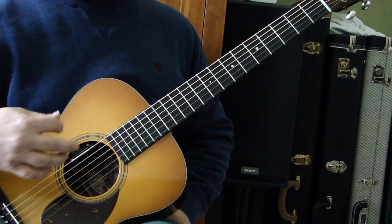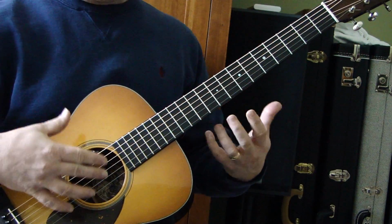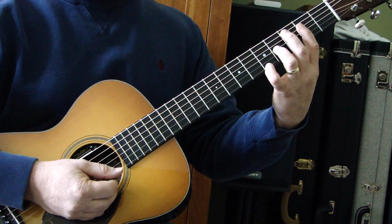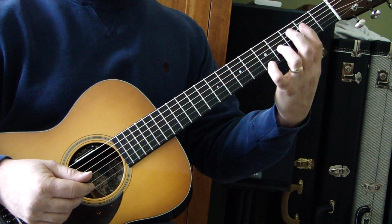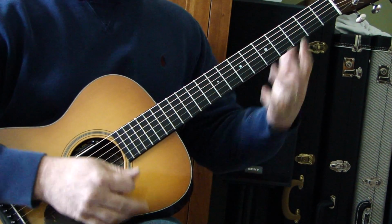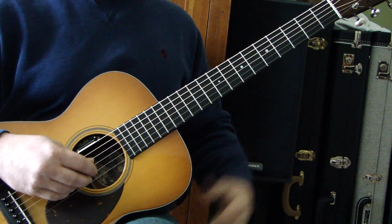Because when I play this song, I'm going to be playing it on acoustic guitar, and the electric guitar part just doesn't work for me on the acoustic guitar. It's not big enough for what I'm after. And his part was just perfect. So let me show you what he's doing, and if you like it, you can use it, of course, and if you don't, you can do whatever you think fits the way you want this to sound for you.